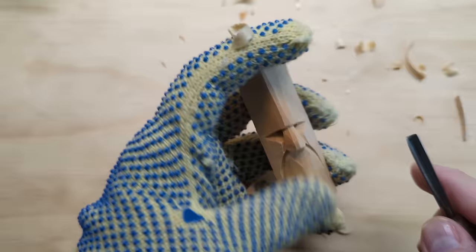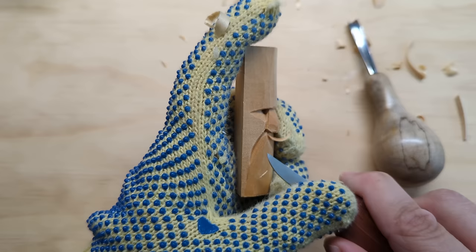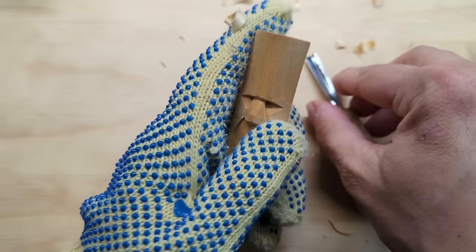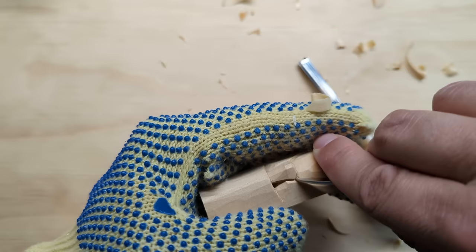Okay. And then I am going to get my knife out here one more time, and I just like to soften this edge here. Watch the tip of your knife when you do this so you don't dig too deep into that smile line. Pull those off. Okay. Good. That got a little bit messy, so I'm just going to come back here and clean it up just a touch. And I've got a couple extra lines here that just extended down underneath the nose a little bit. So I'm just going to redo that undercut, pull those out, clean it up as I go.